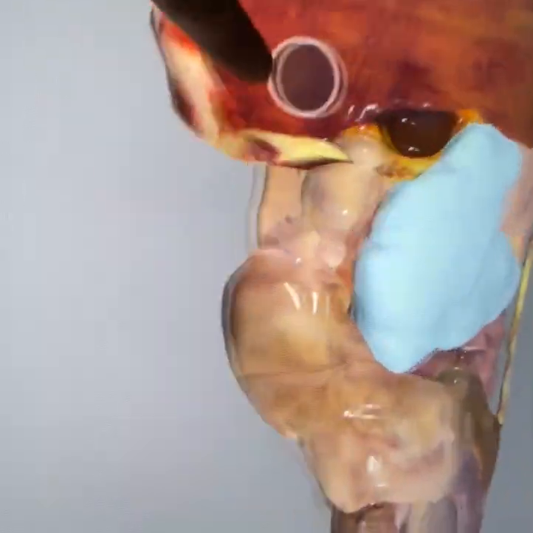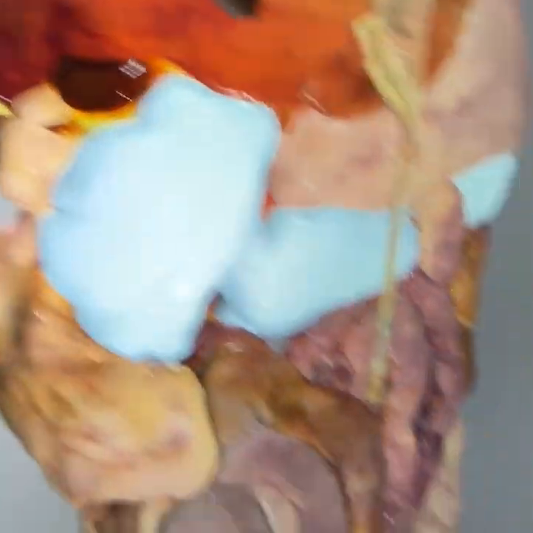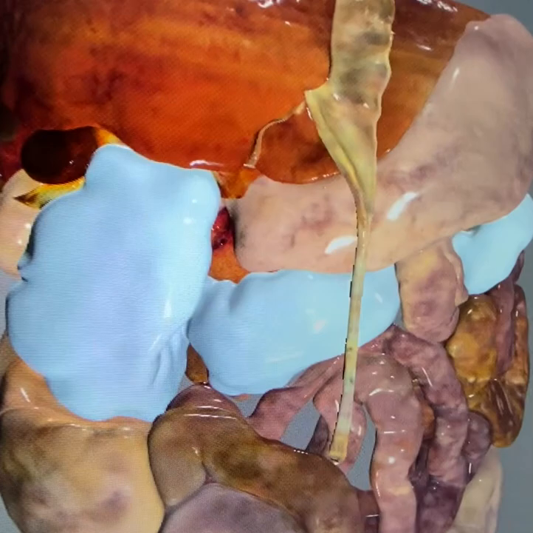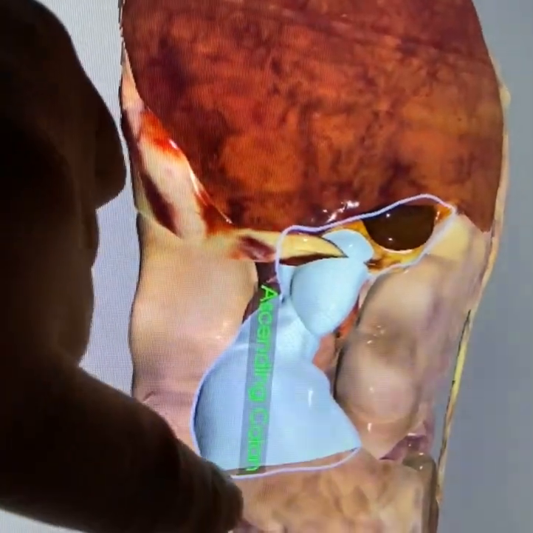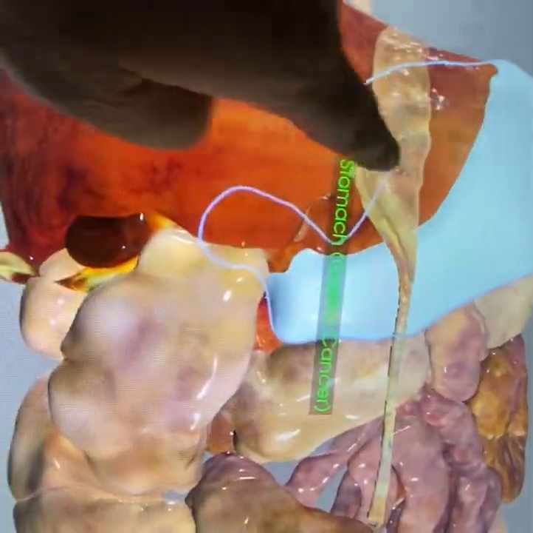Your ascending colon here will have a flexure. That means it'll turn, and the turn here goes through your transverse colon. Let's go through your ascending colon again. It's unclear, I think I labeled it. So ascending goes up. Then you have a flexure, which is your hepatic flexure. Then you have your transverse colon here, which goes across.